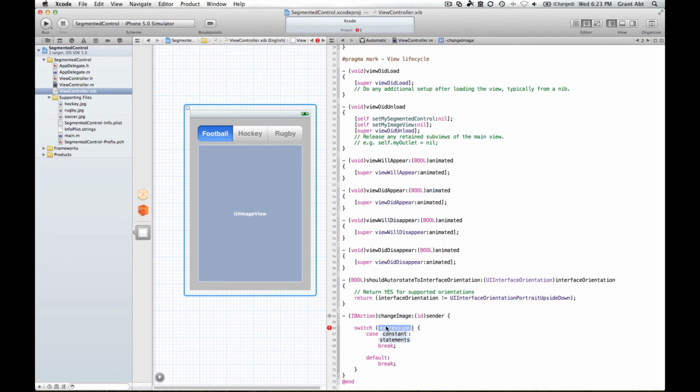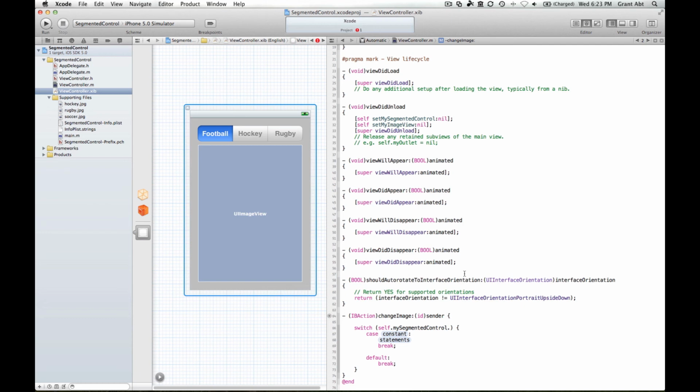So the expression that we have to evaluate is which one of these tabs is selected. So we have to make reference to this segmented control. So as usual, we say self dot and then whatever we've called our object, which is my segmented control.